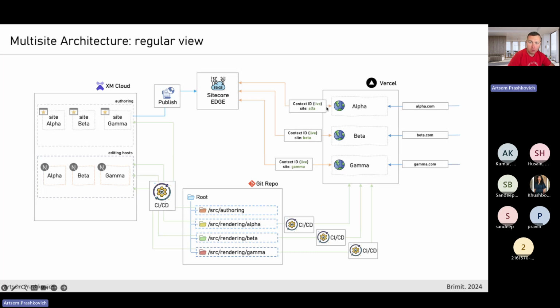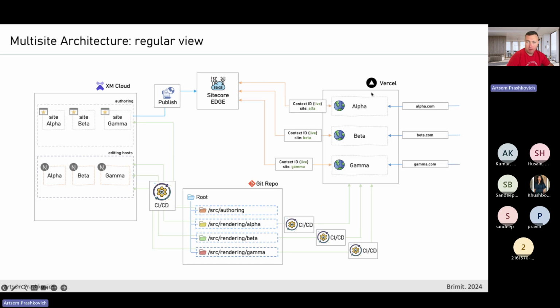So when we pass the live context ID in our request, Sitecore Edge will respond with the content which was published, let's say, to the web. Previously it was the web database. Now we just call it live content.